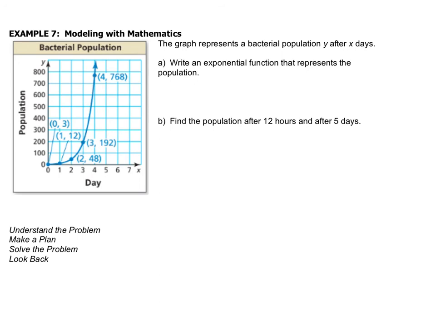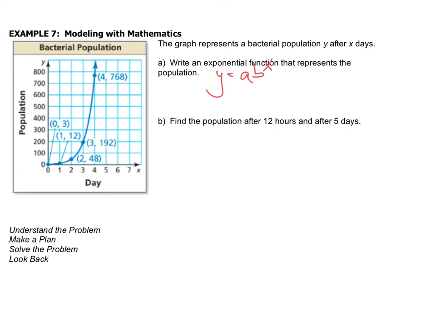And last one. So here we're looking at a graph. It's already been made for us. We want to write the exponential function of this that represents the population. And then we're going to use that in a moment. So first we want to remember, how am I going to write one of these things? The exponential function, we said earlier back at the beginning of this, is y equals ab to the x.